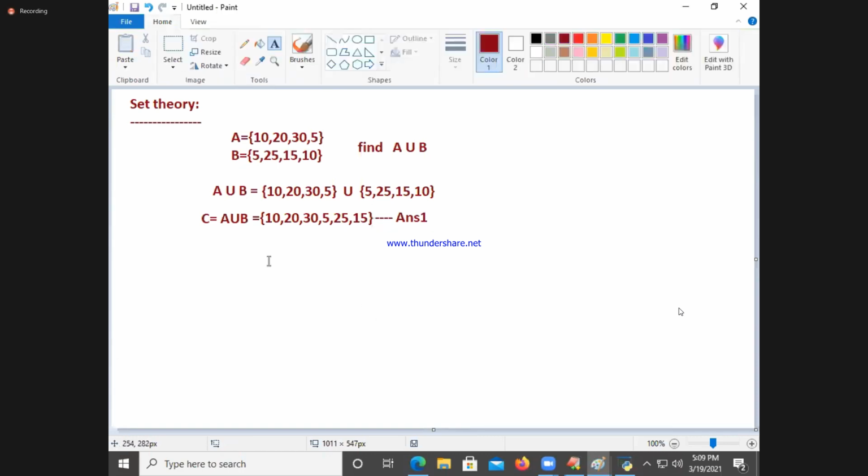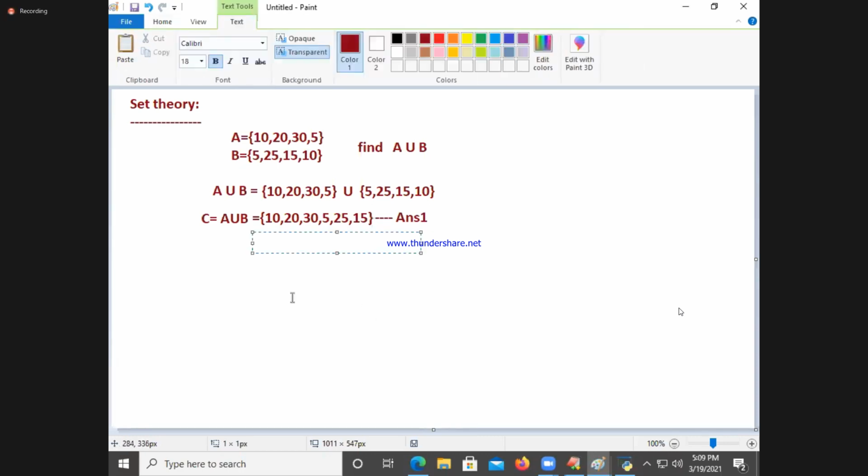Somebody else, another student, has written it like this also: 10, 20, 30, 25, 5, 15. Can they write that or not? They can write happily. This is answer 2. Another student can also write it as another order.